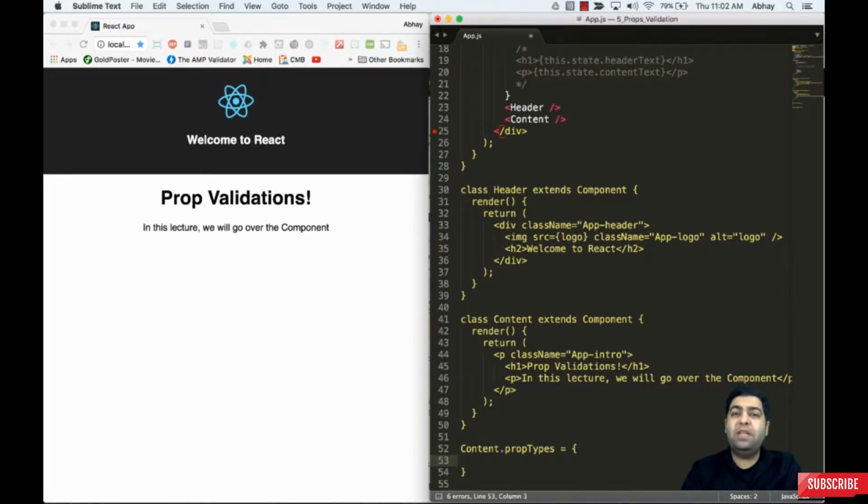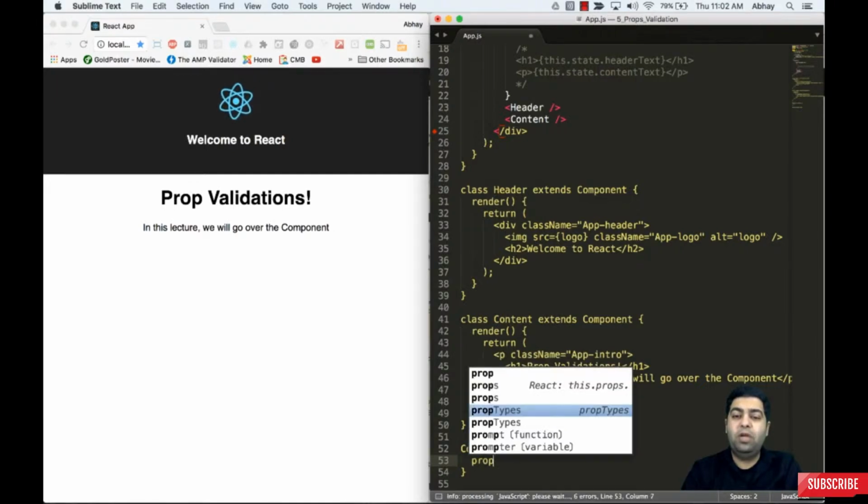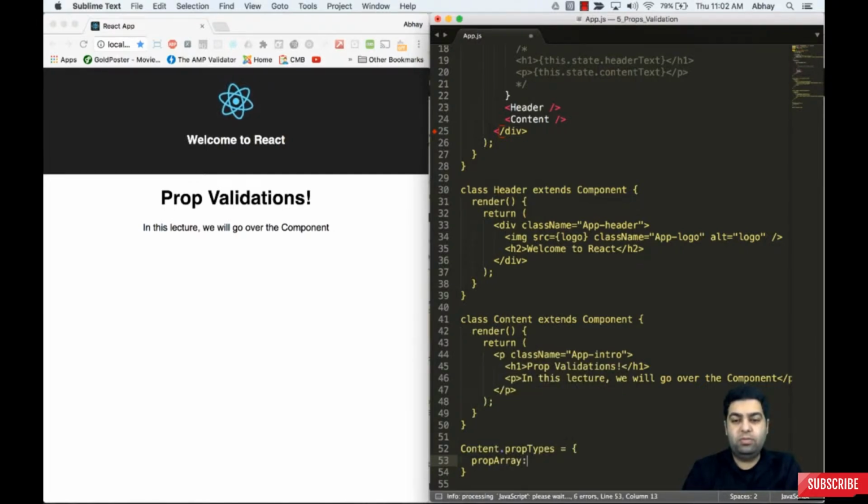Let's say the first property we want to create is a boolean or an array value. Just like in any coding language, when you want to create a string you say string of type something; similarly a boolean or an array.